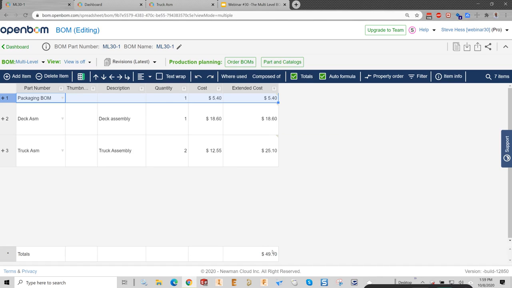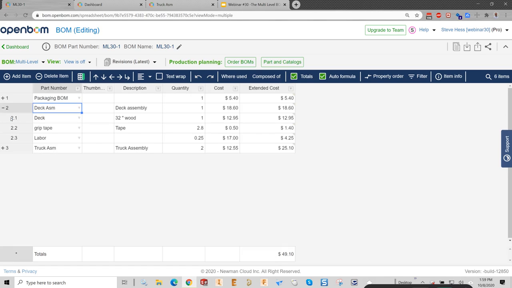So now the question becomes, what's the list of parts that I need of each individual one? Well, now we know that we don't have a lot of common parts across all of these, but we do have some labor in each one of those. So, sure, I could open up each one of these. I could maybe be the designer at the top saying, okay, this takes 0.25 of an hour, and this one down here takes some other amount, 0.15 of an hour.